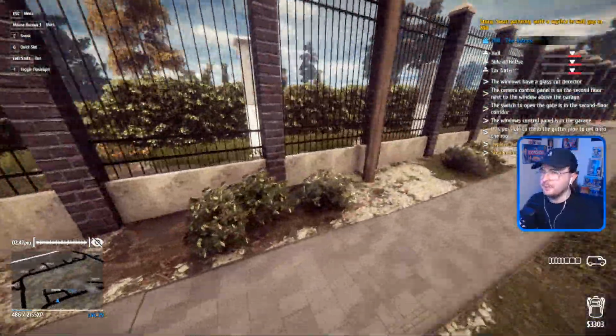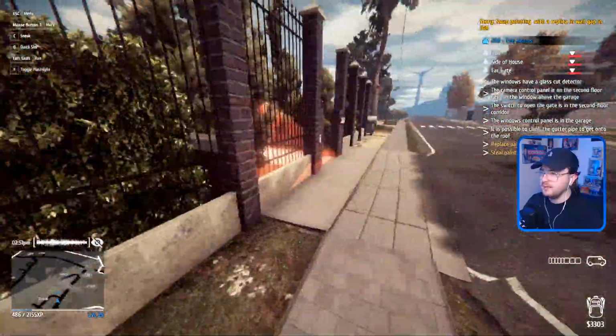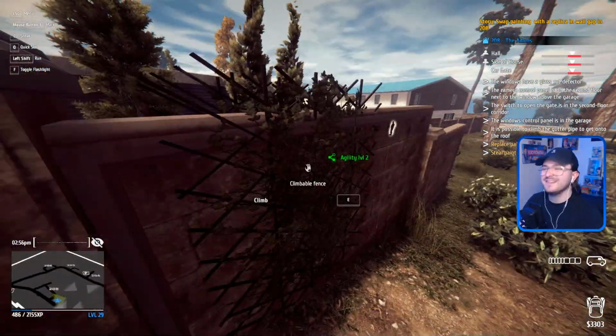So we have 3 people. One in the car gate, one on the side of the house, one in the hall. Okay. 3 tenants here. We should have eyes on them. I'm going to go ahead and jump through this right here. Hopefully. Yeah, it's in the middle of the daytime.